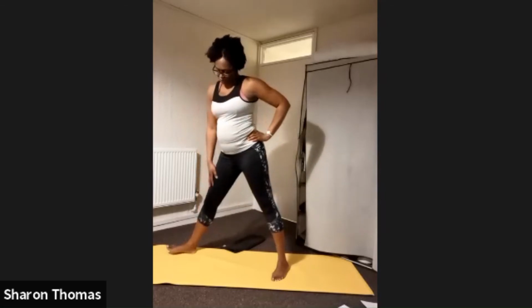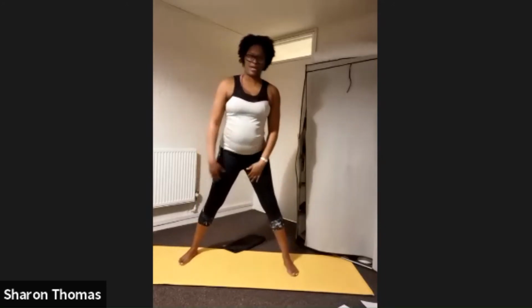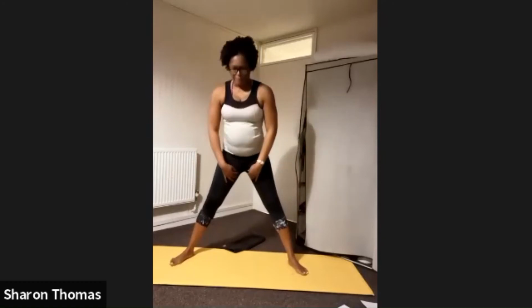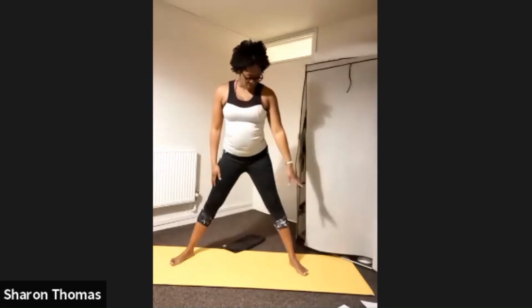And we're going to turn the feet so that we're facing the long side edge of the mat, and we've now got a nice wide gap between the legs. So we should maybe start to feel a stretch on the inside of the legs, keeping the spine nice and long, and just bringing the hands to the hips. Inhaling and exhaling. And then if we bring the arms down, so we're going to do the left side.